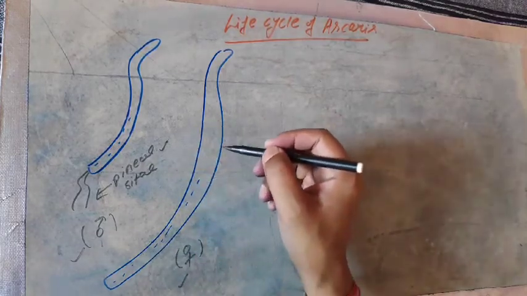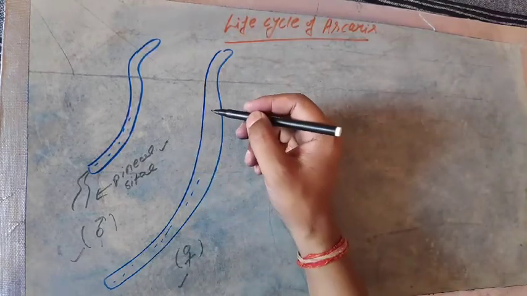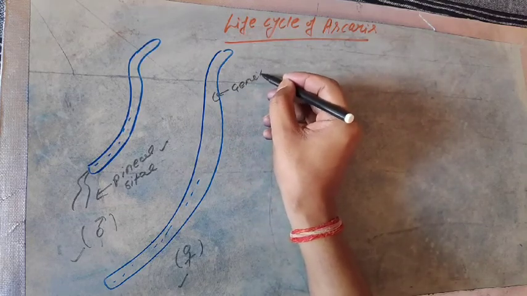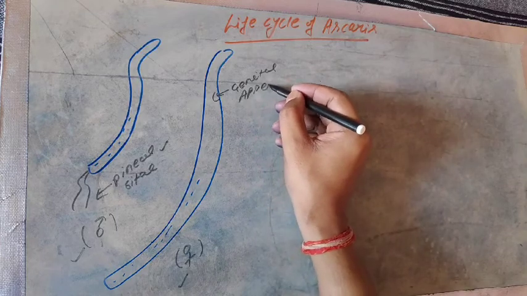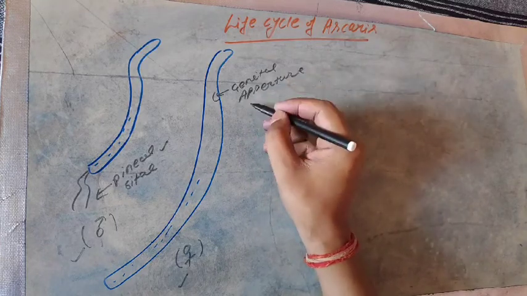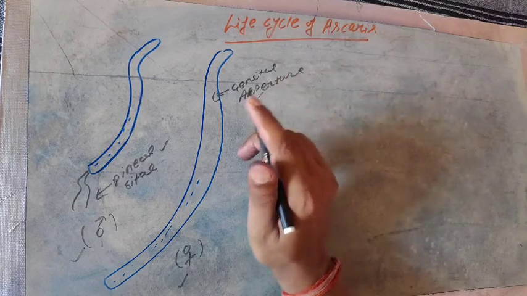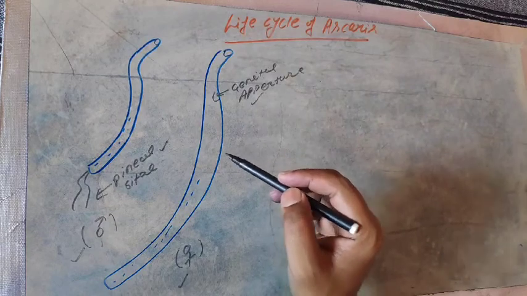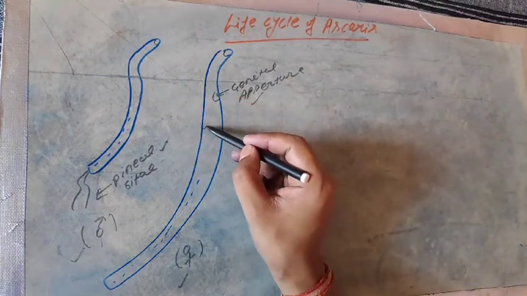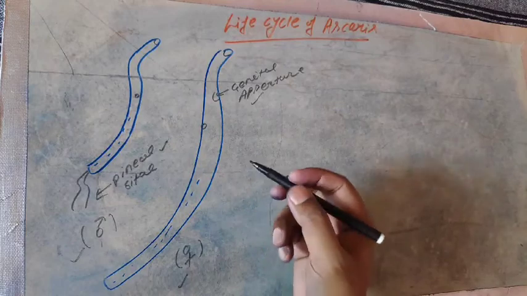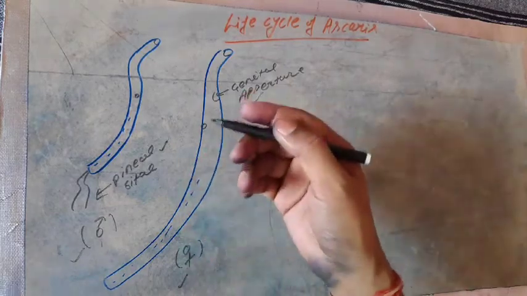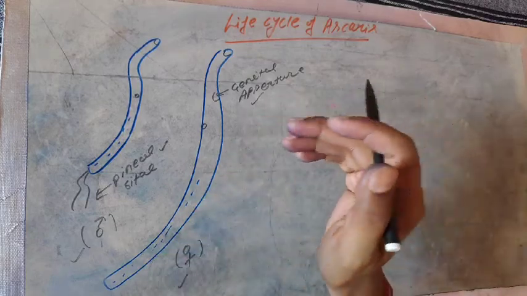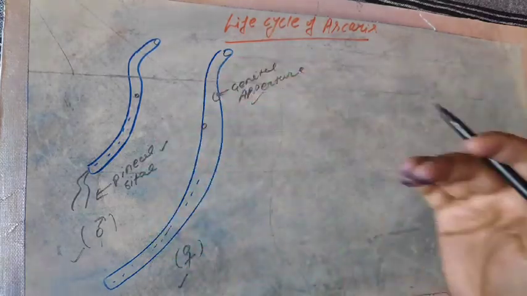And apart from the penial setae, there is also the reproductive organ found in the female, and that is actually called as genital aperture. It is the reproductive system of female. Now back to other important things that are common: mouth in male and female both are common, excretory pores in male and female both are common, and other things like body circular and mid dorsal line having bilateral symmetry. Everything is common.